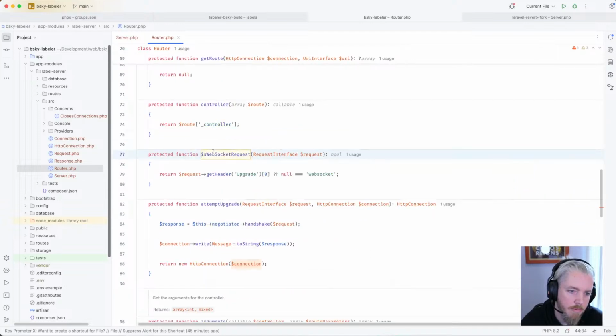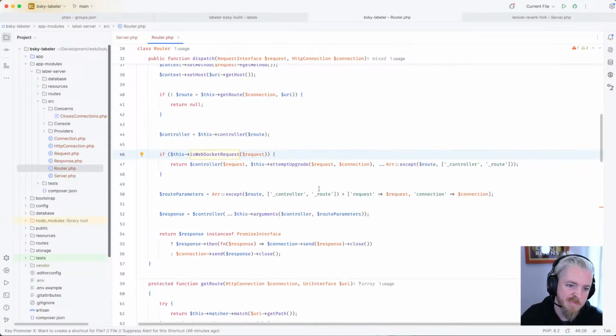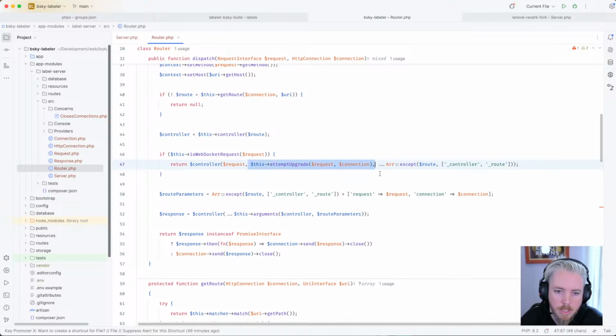And if there's an upgrade header, which is what tells the request that it's trying to upgrade to WebSocket, then we pass the request and the upgrade plus all the other data into our controller.